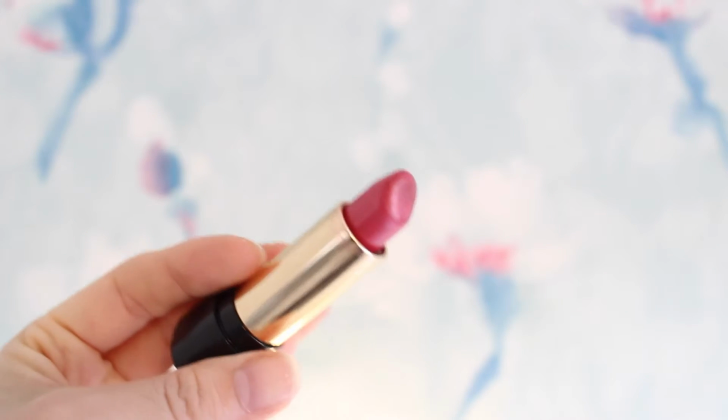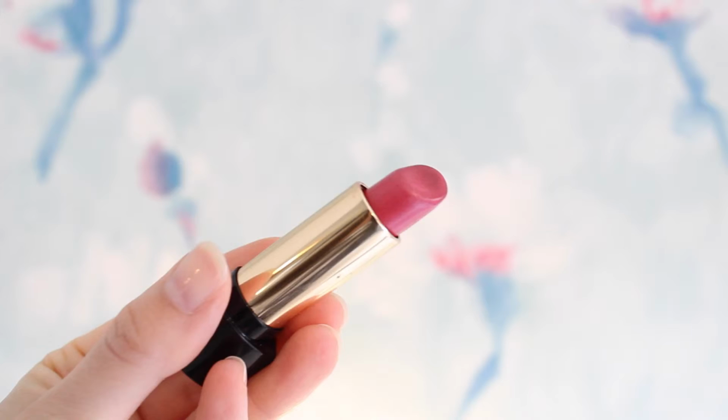With that blush, I was also wearing mostly my Lancome Absolute Rouge lipstick, which is a really pretty shade. Again, it's rosy, so it matches that blush quite nicely, but it's a bit more sheeny, so it looks really pretty on lips. I'm actually wearing it today with a bit of lip gloss over the top. This is in shade number 8, which is Rose Reflet, and I was wearing it in my Get Ready With Me Wimbledon video, so if you want to have a look at how that looks and applies, check that out, I'll link that below. So those have been my main makeup favourites this month.